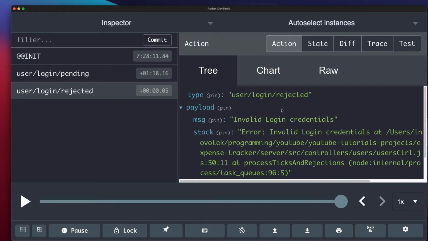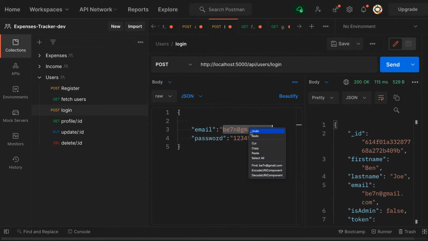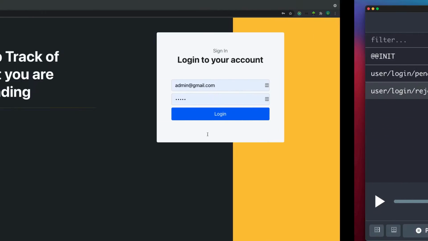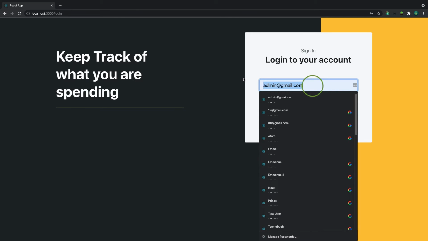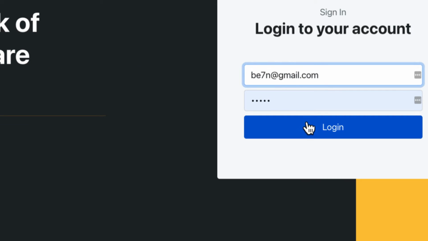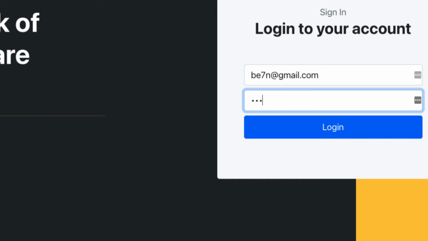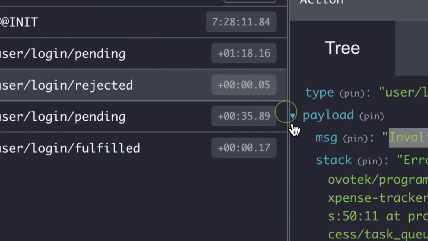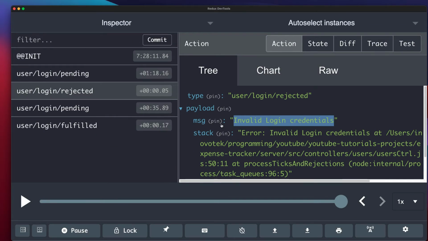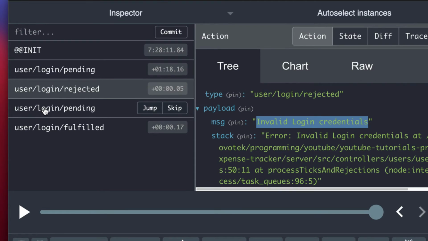So now we know that the error has changed, and now it tells me that the login credentials are not correct. So let's use the right login credentials. Let's use this email, and it exists, and let's use 1 2 3 4 5 and click on that. Let's see something. This time around we have what?